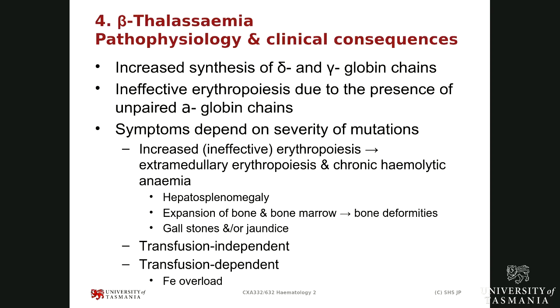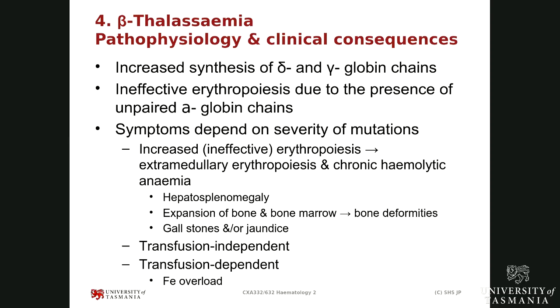But again, in extreme situations, such as in the children in which hemoglobinopathy or thalassemia was first diagnosed, they had quite serious extramedullary erythropoiesis, particularly in the bones of their face. Depending on the type of thalassemia that you have, and this tends to be more so with beta thalassemia than alpha thalassemia, you can have transfusion independent forms and transfusion dependent forms. So that's when people have to have regular transfusions to be able to survive.